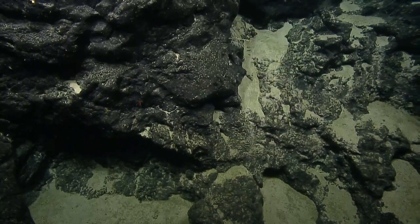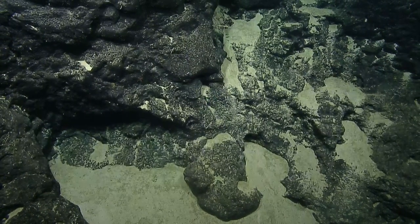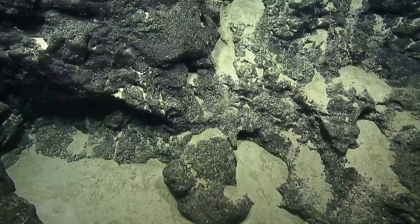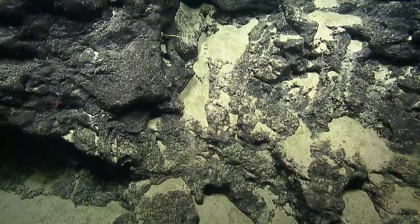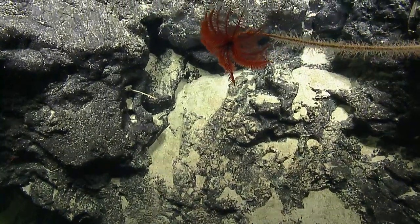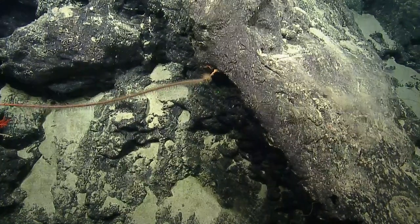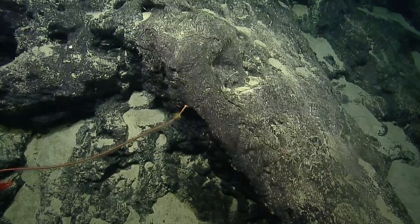There's a question coming in: how is it that the deep sea is not just completely covered in sediment? How is it not a huge sediment desert? Most of the ocean does have a lot of abyssal plain, but you also have areas like these seamounts that have rapid currents which scour away sediment. And there's generally rather slow sedimentation rate in these parts of the ocean where you have low productivity.